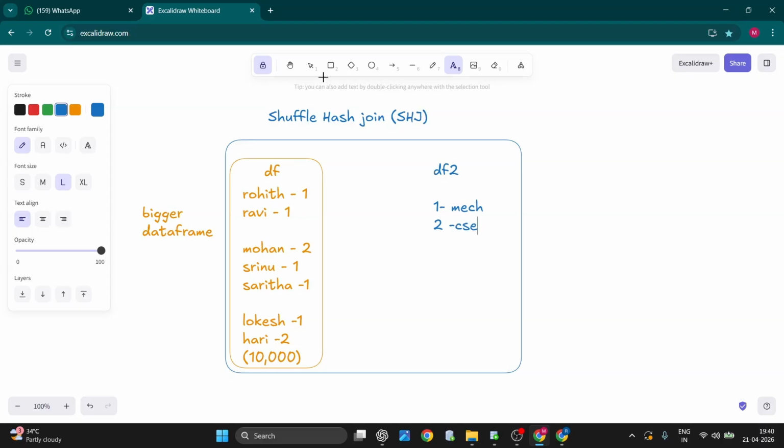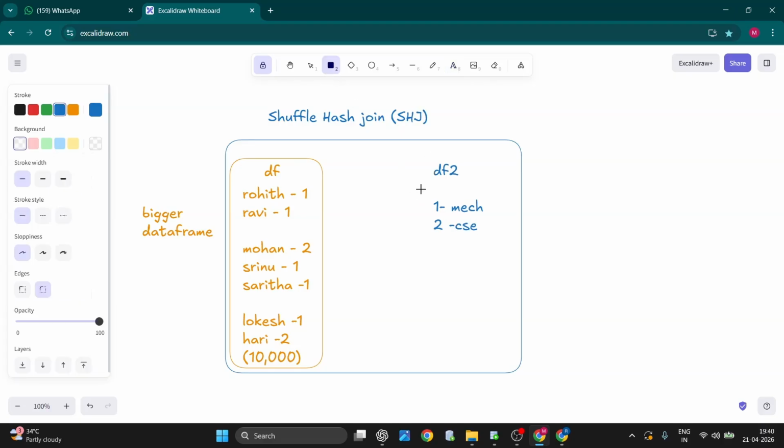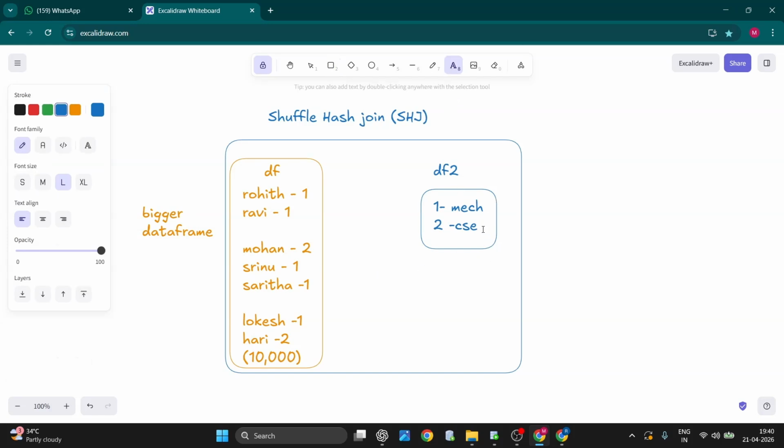This college consists of only two departments. There could be some other departments also, some 10 or so, but it should be a medium kind of table. But for your understanding, I'm taking 1, 2.